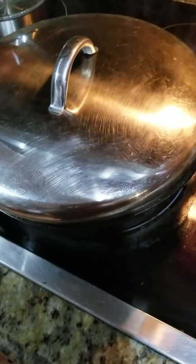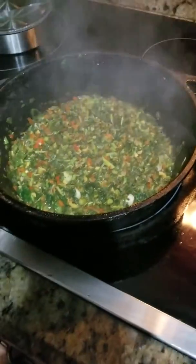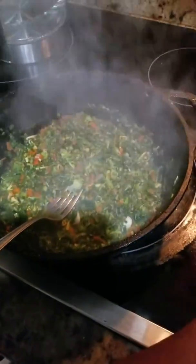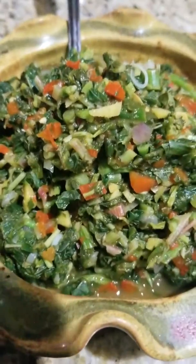Matter of fact, you can get a spoon. Or four. Pop the lid on that thing. See, that's good right there. Yeah, that's ready. That's good. So we shut the stove down. Is it off? Turn that off. Pull that to the side. We'll be back for the taste.